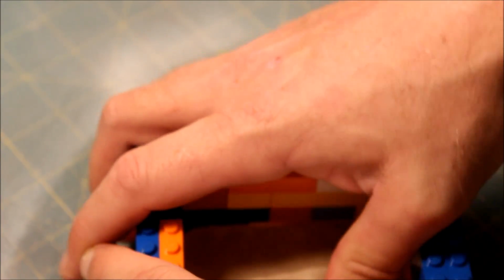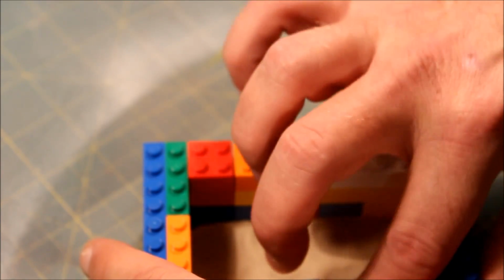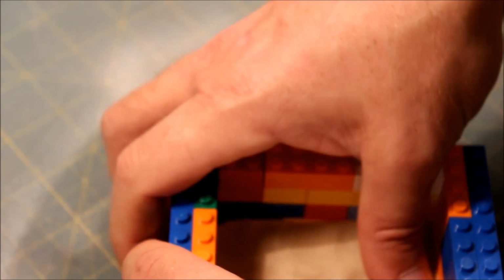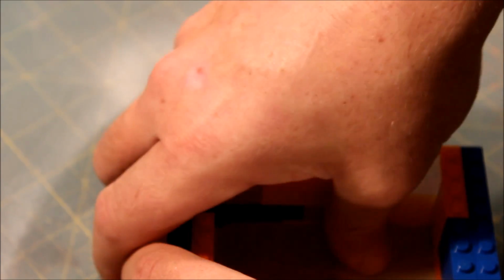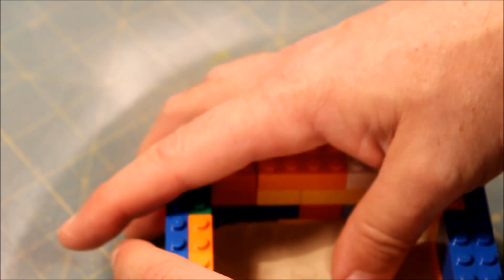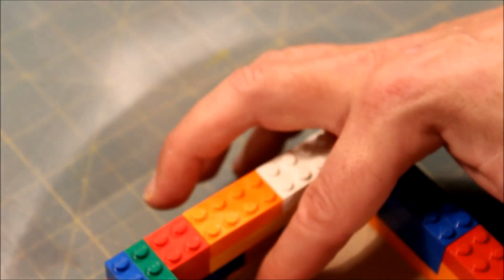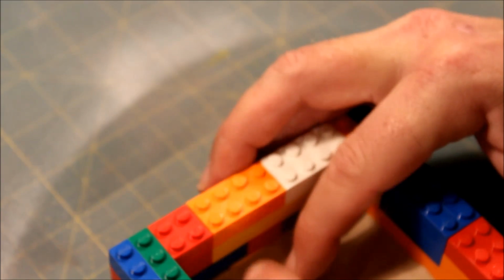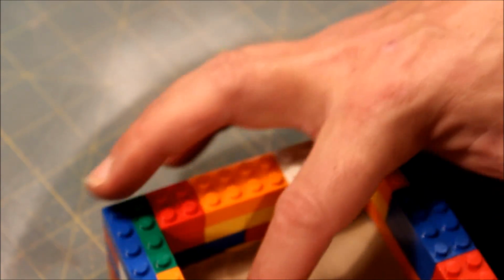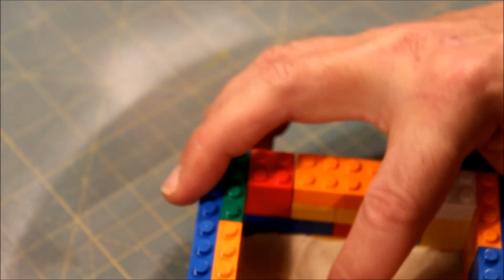And if it does, then we all know how to fill a piece that has a void in it. Because everything I was looking at was either a figure, so it was split in half, or a solid piece. So nothing, I didn't see any with a void like this.